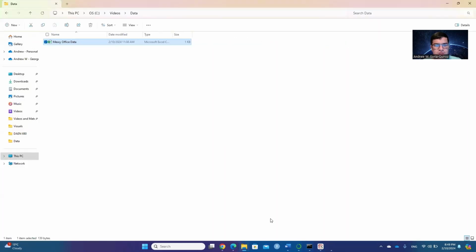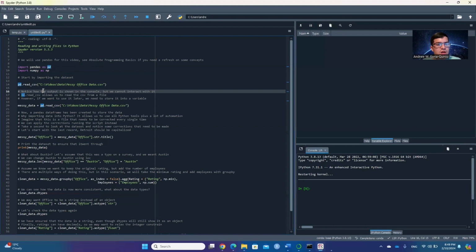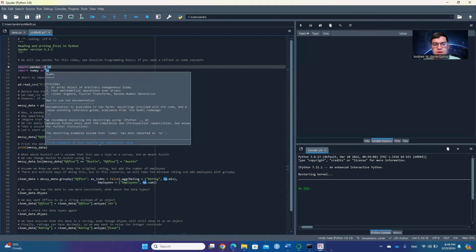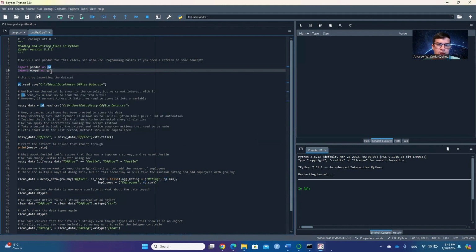We are not going to save the changes to the CSV. Now, we need two specific libraries for this. We are going to need Pandas and Numpy. We're going to need to import those two. You can import them as you want. My standard convention is Pandas as pd, Numpy as np. That's just my standard convention. You could name them whatever you want. Just remember that later on, if you see pd, it's Pandas. If you see np, it's Numpy. We will start by importing them.